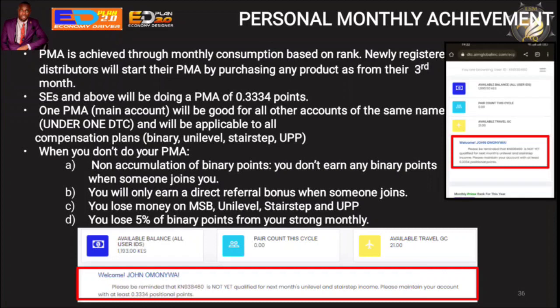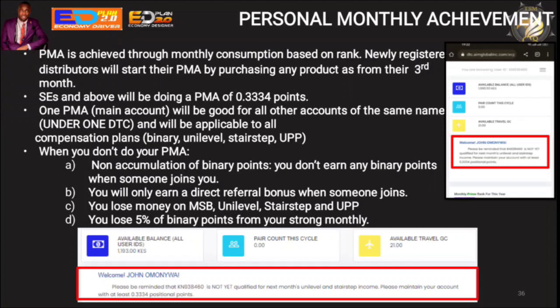This was done to prevent those people who like joyriding on others from being able to earn money. Sometimes someone introduces you into the business, he leaves you there, and then he doesn't want to help you, and he wants to come back in the future and reap. There is nothing they're going to reap until they start building. That is the only way they're going to reap from the business.